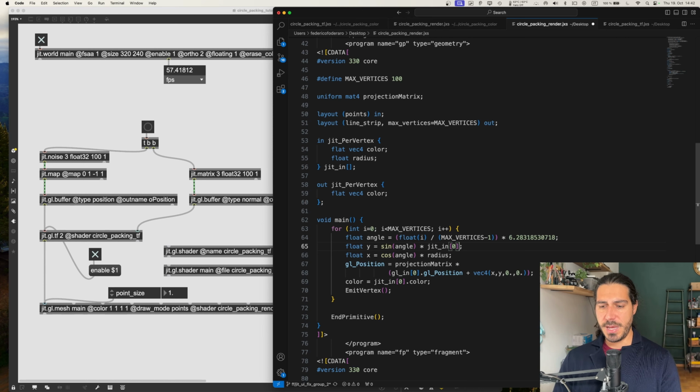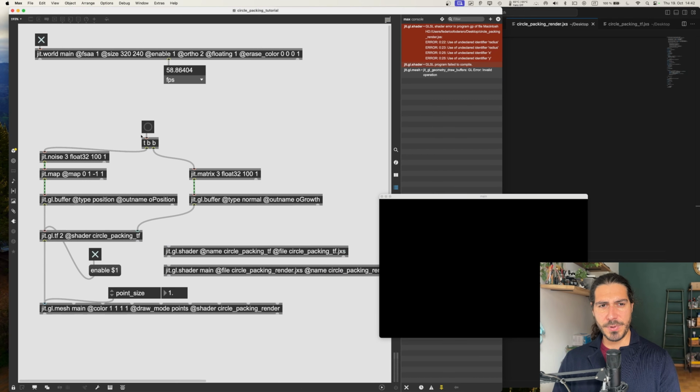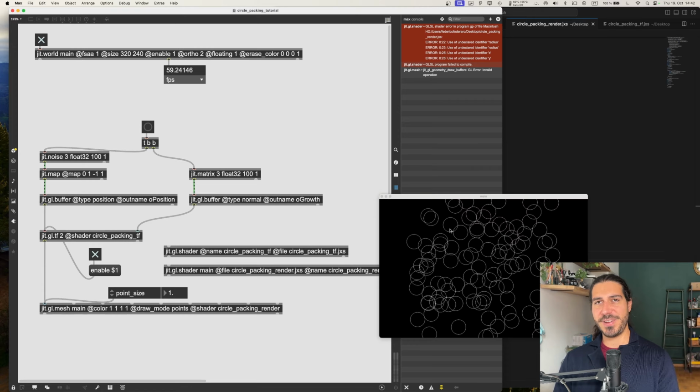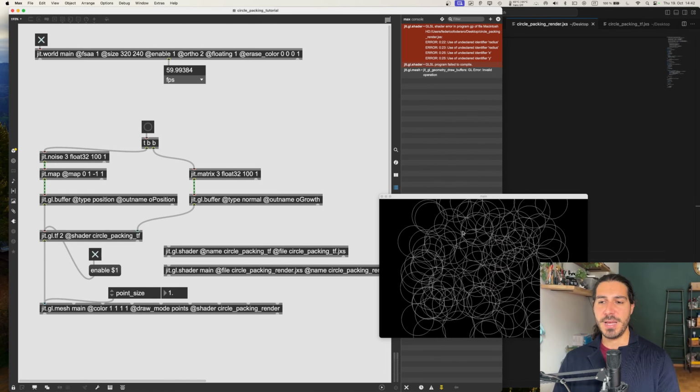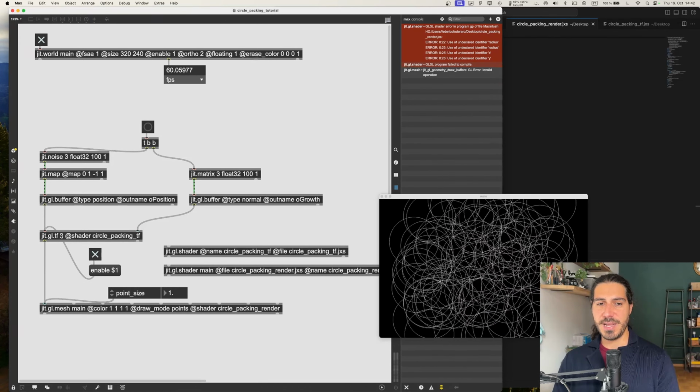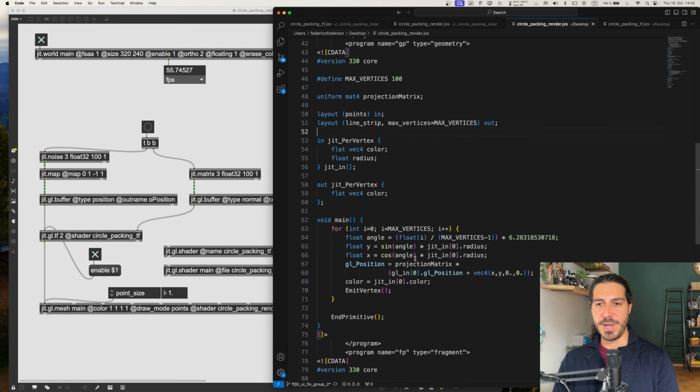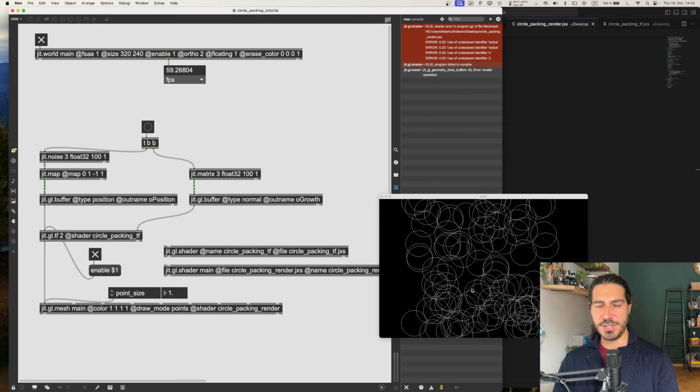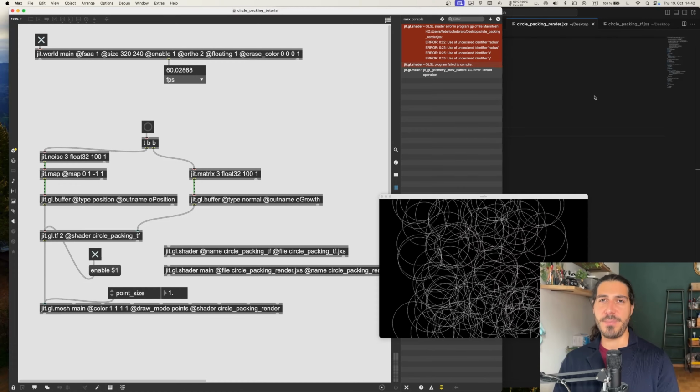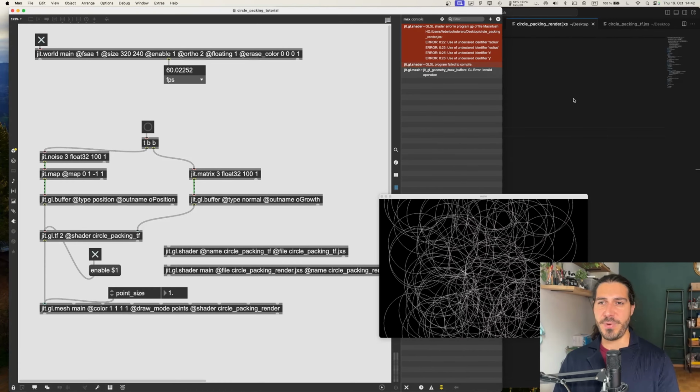Right. And then we can say radius. And we just copy that. We paste it here. Cool. So let's see. As you can see, it works. The circles are getting bigger and bigger because we are increasing the radius at each frame. Awesome.